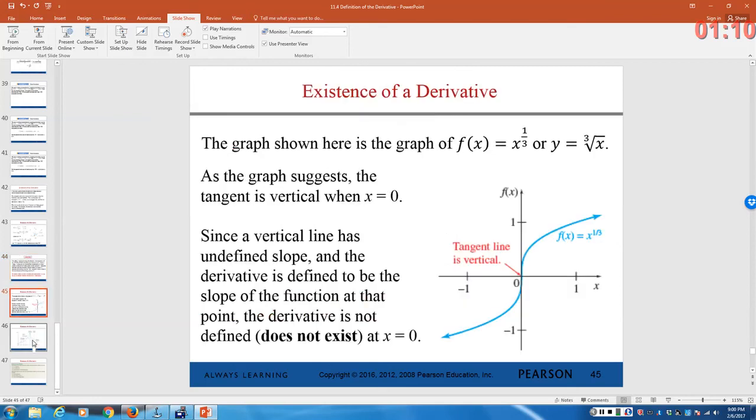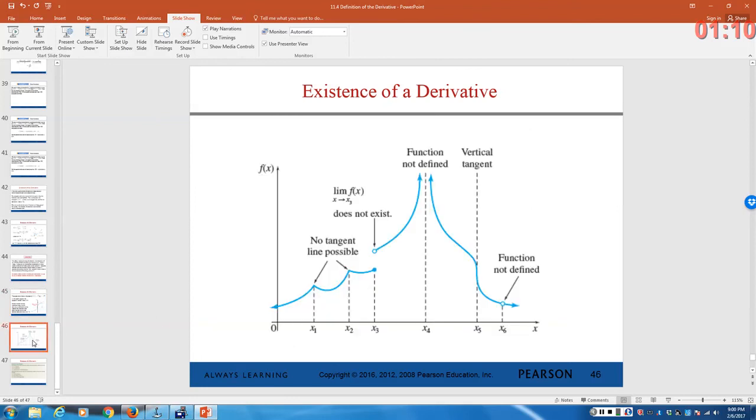So the slide I want you to look at, you cannot do a derivative at sharp points, so there's no tangent line possible here or here. There is no tangent line here because the derivative itself doesn't exist, because the left and the right don't meet. Same thing here, you can't approach infinity on both sides because infinity doesn't just magically come together. There's always going to be a little distance between those two, and that's because there's an asymptote at that point.